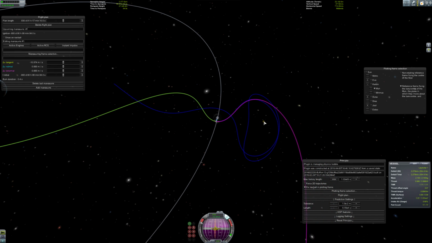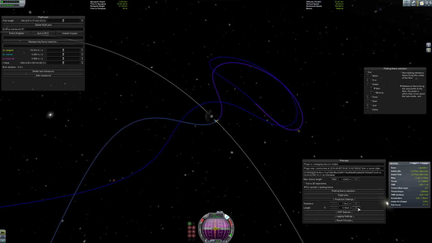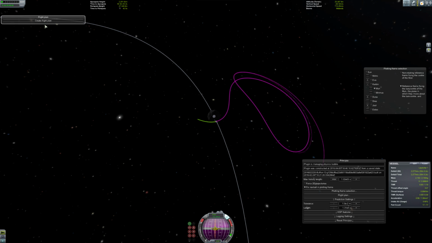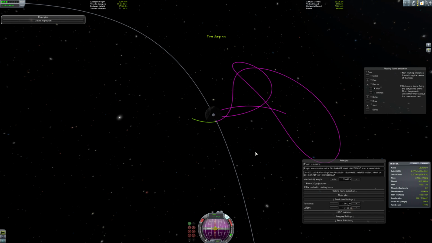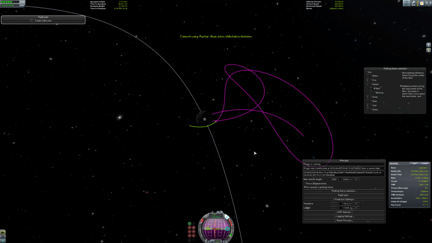Okay, I'm doing the burn. And really carefully. Perfect, this looks just perfect. Okay, I'll take it like this. And we're heading off to the L2 point.